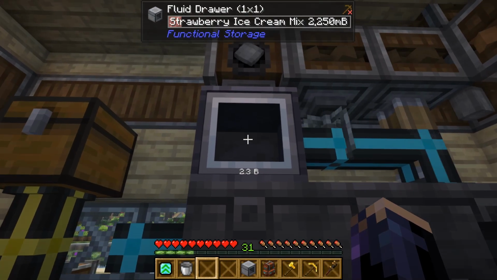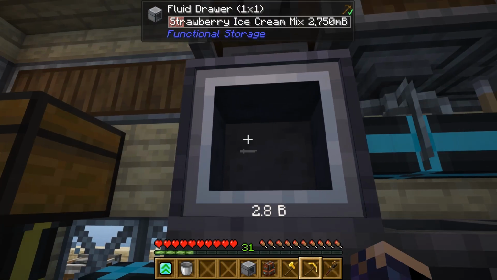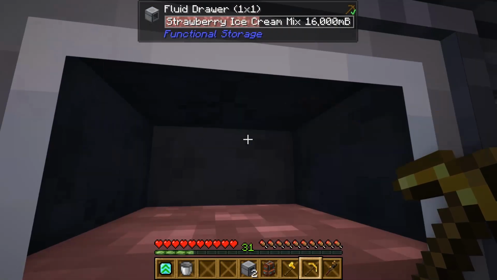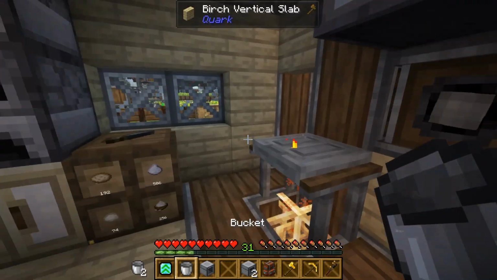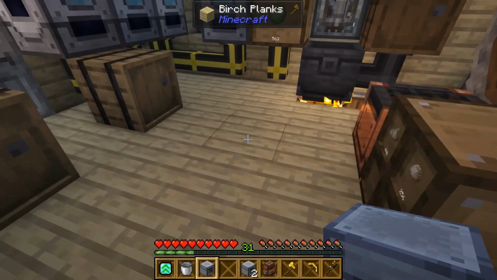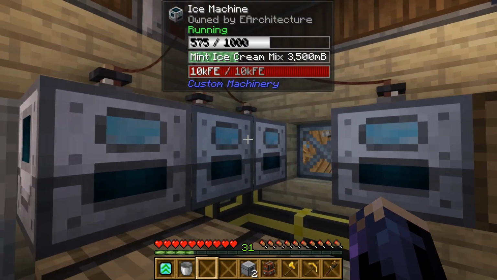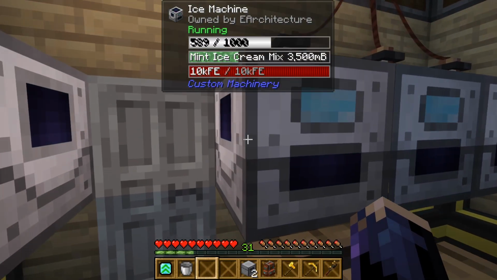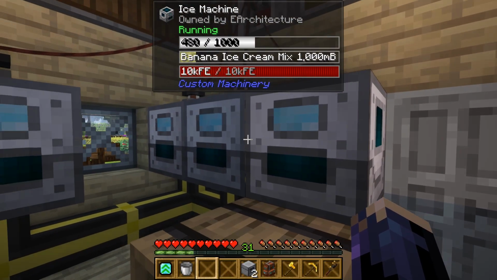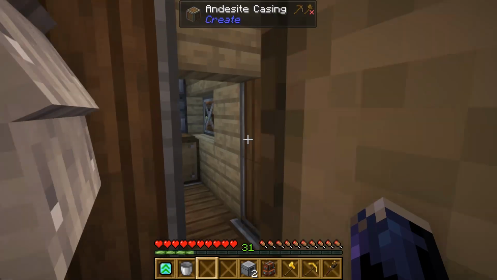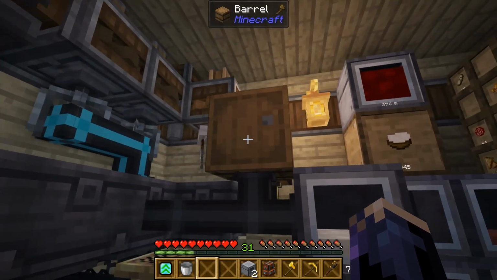So now we are back on track making our strawberry ice cream, and we are ready to go. Okay, strawberry is done. We have got that going over here now. I put our mint in so that we could start processing that as well. So we've got mint coming in. Banana still is almost done. That should be done momentarily. And that means we are on to vanilla.